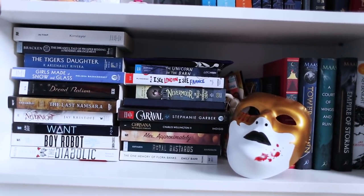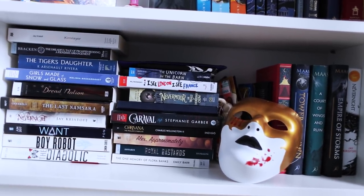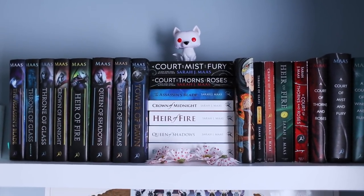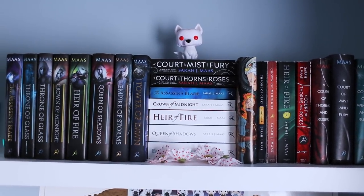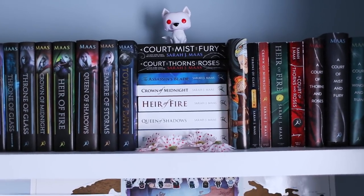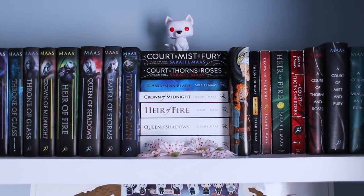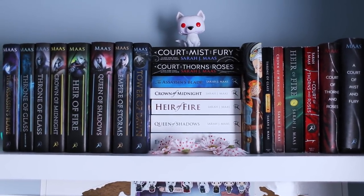The last shelf on my second bookcase is just my random pile of ARCs that I've collected — some extra editions of Tower of Dawn, Empire of Storms, and An Ember in the Ashes that I've annotated. And the last shelf I have, which is not attached to my bookshelf but is right next to it, is my prized possession in my room: my Sarah J. Maas shelf. I have every hardcover edition of the US covers, I have the UK covers in the middle, and I have ARCs — advanced reader copies before they were published — of Throne of Glass, Crown of Midnight, Heir of Fire, and A Court of Thorns and Roses. It's guarded by Ghost, the pop figure.